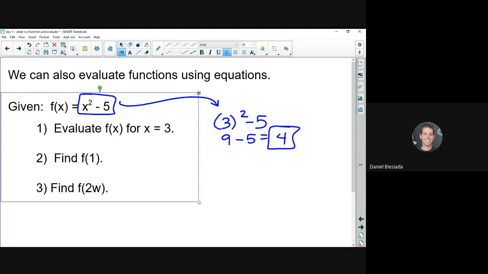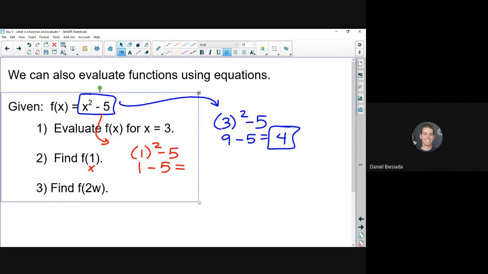Okay. You'll find that normally when you substitute a value in, like an actual number, the answer you'll get will be a number. Whereas if you substitute a variable in, your answer is usually a variable. So that's number 1. If I look at number 2, they want me to find f of 1. Just like we had on the last slide, this means let x equal 1 and then go from there. So once again, I'll take that x squared minus 5 and I'll put a 1 in to replace the x. So I'm looking at 1 squared minus 5. 1 squared is 1.